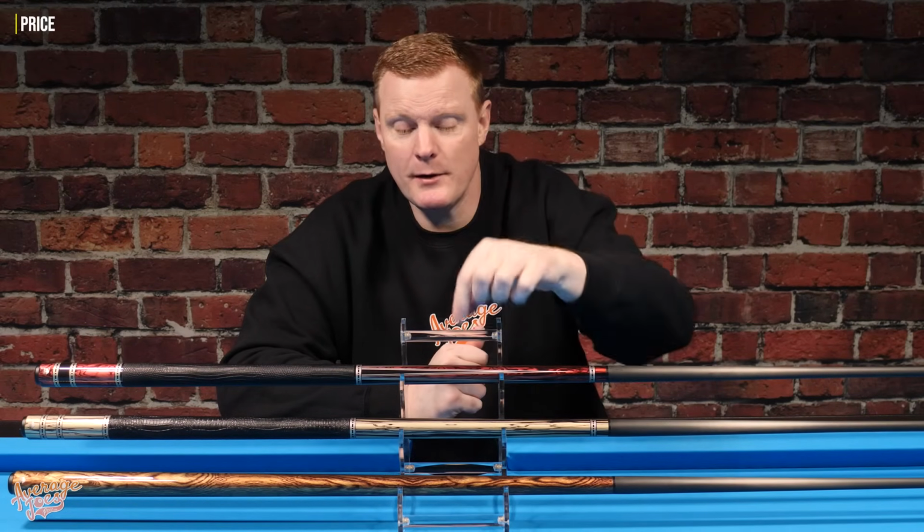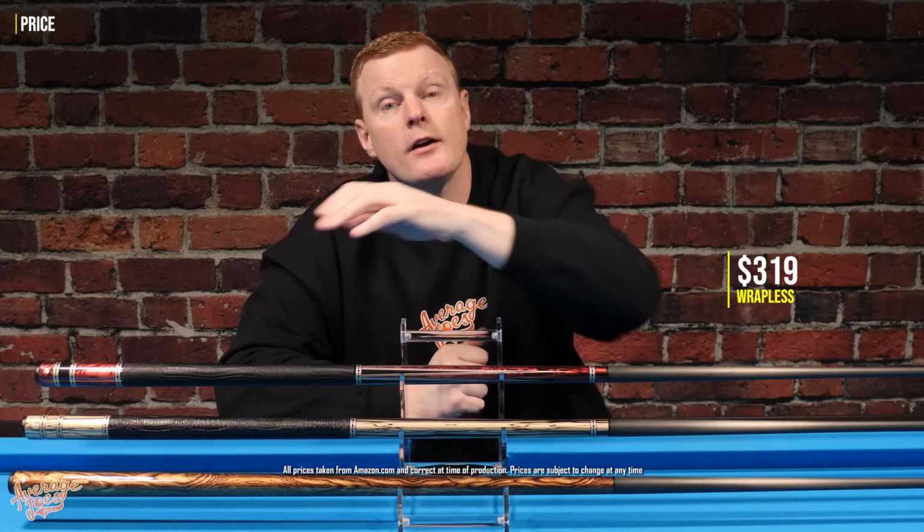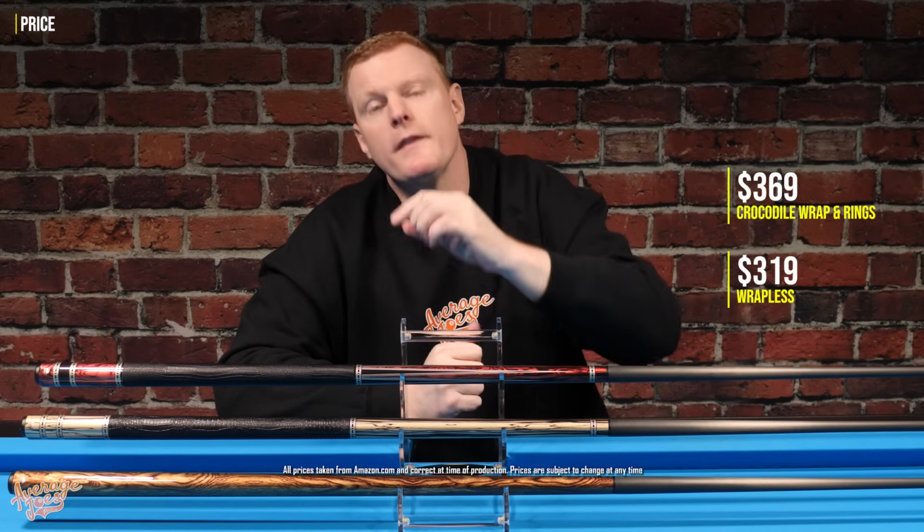So next let's talk price. Now we do have 3 very distinct options here. And as you can appreciate, we have 3 separate prices. So first of all, for the most basic model with the wrapless handle, they come in at $319. And then for the intermediate model with the crocodile style wrap, you're talking $369. And last of all, if you want to go top of the pops with all the bells and whistles, you're talking $399.